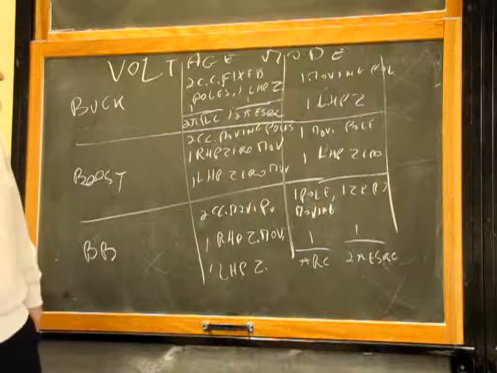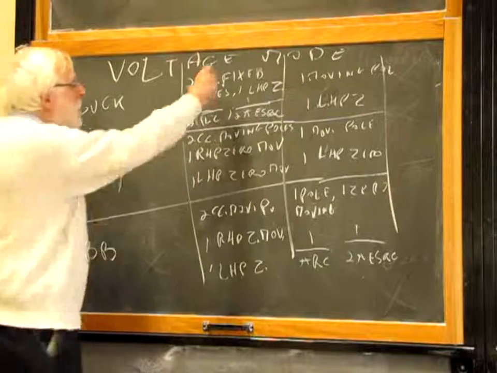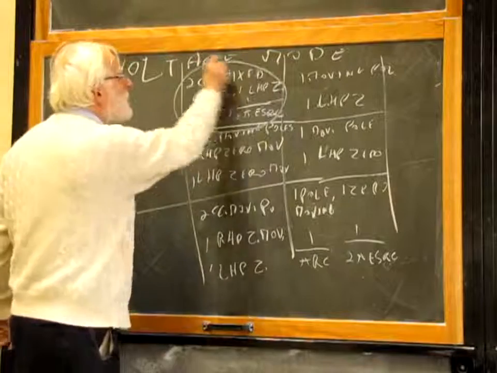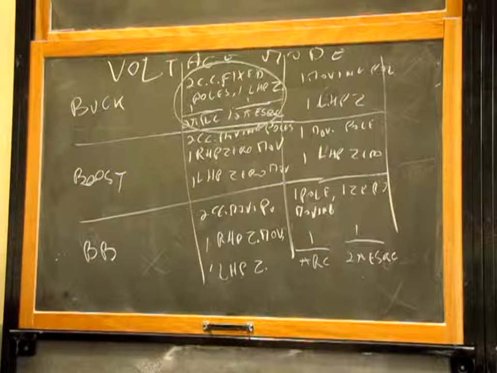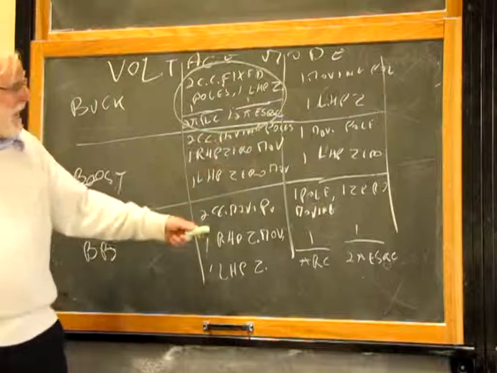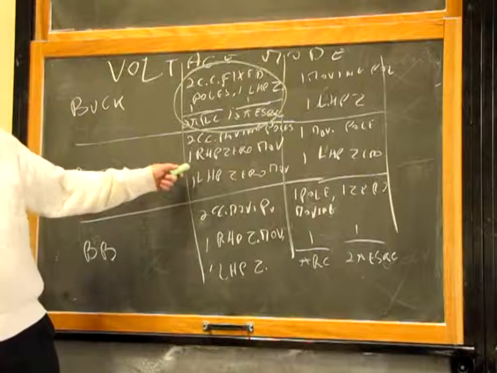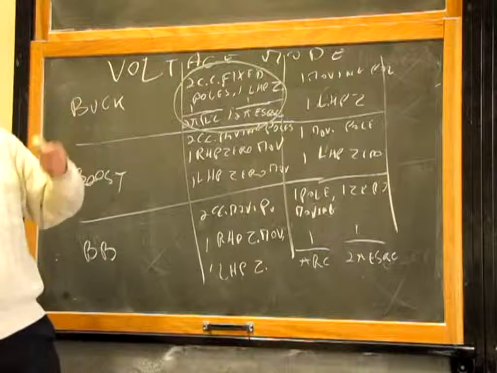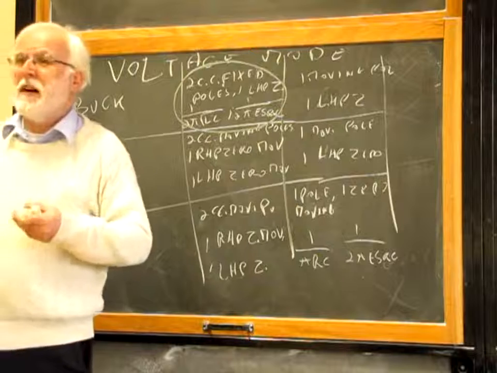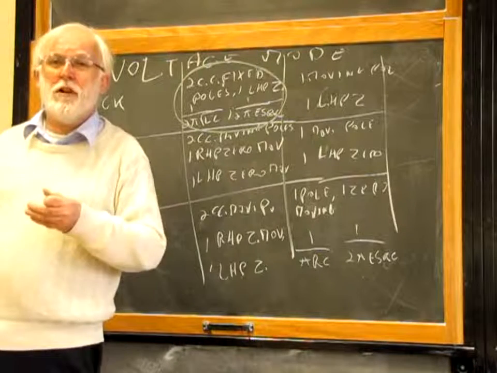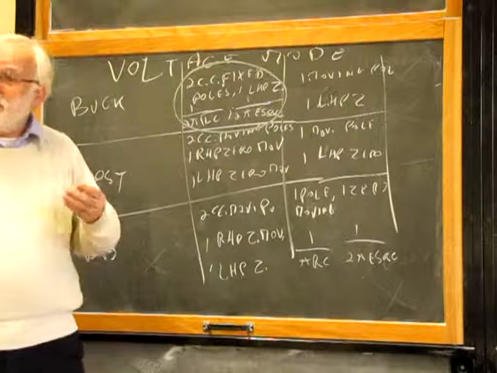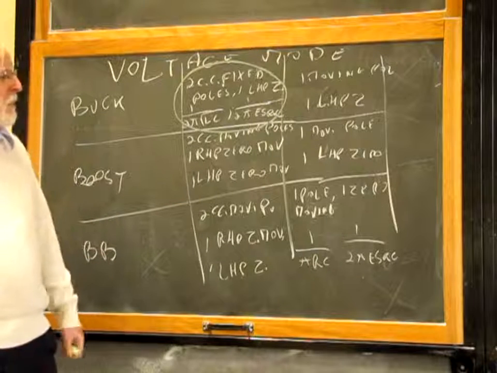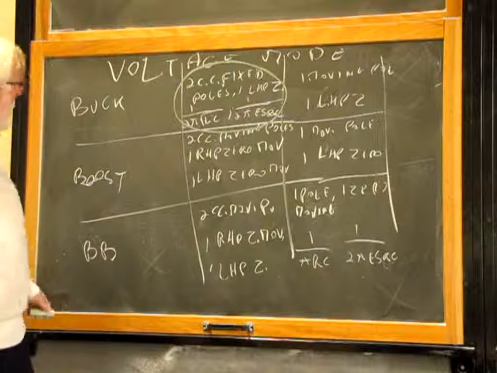No. The important one on this column is this one. This is the most used one for CCM. Boost converter is used in CCM in PFCs, but we don't need to worry about right half plane zeros, moving poles, because we stay at very, very low frequency in CCM. Not switching frequency, this is the bandwidth frequency of our control system.